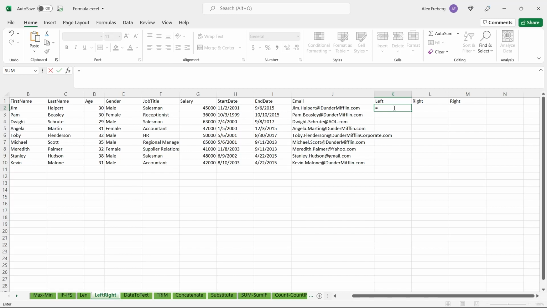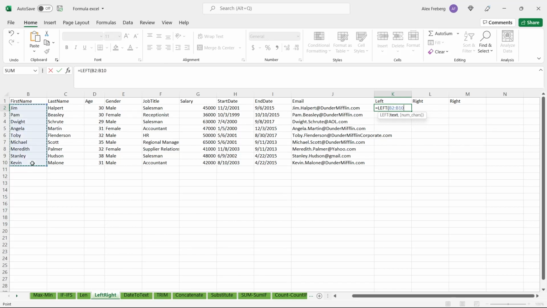So let's take a look real quick and see what we can do. We're going to do LEFT, and it's going to return the specified number of characters from the start of a text string. So we're starting from the very far left, and we need to choose our text and then choose the number of characters that we're going to be looking over. So let's start simple, and we'll get a little bit more advanced.